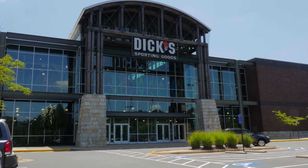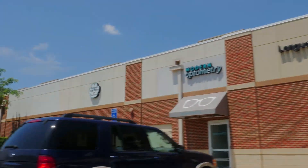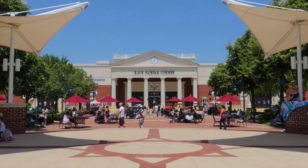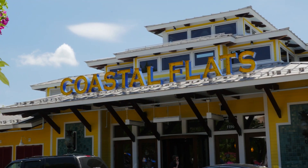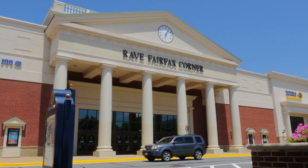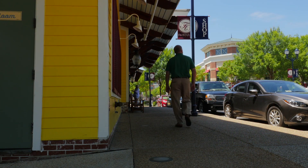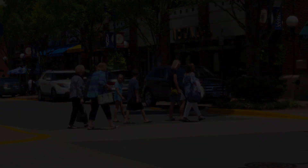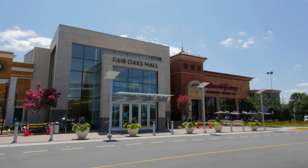There is also a Dick's Sporting Goods and plenty of other food and shopping selections located at the nearby East Market Shopping Center. In addition, one can travel to Fairfax Corner, a gorgeous multi-purpose shopping center that offers an abundance of shopping and dining choices. It features an up-to-date movie theater and various real estate options including office condominiums and residential living. Fairfax Corner is the destination if you are looking for an area with upbeat energy and an urban lifestyle. Also, there is Fair Oaks Mall, one of the largest shopping destinations in the region.